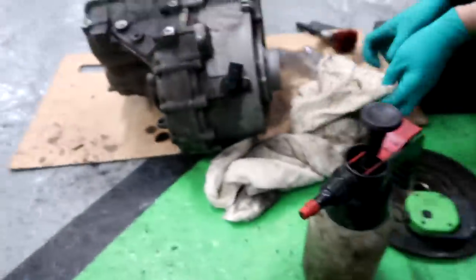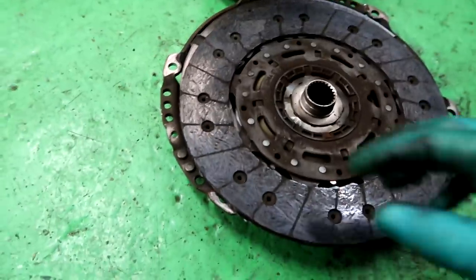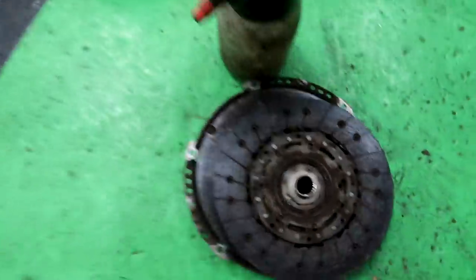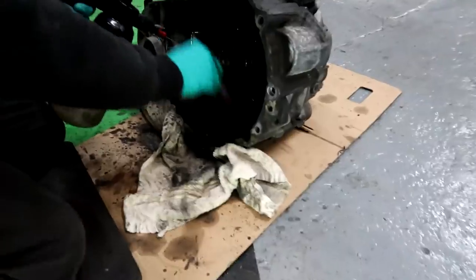The clutch on camera doesn't actually look that bad, but it is definitely knackered. It's not quite down to the rivets, but there's a few places where you can see where it has been slipping and it has worn through some of the grooves, almost flush. That is an OEM UK one, which we have got a replacement for. And then the inside of the box is pretty manky. So we clean that up and the bearing's messed up anyway.